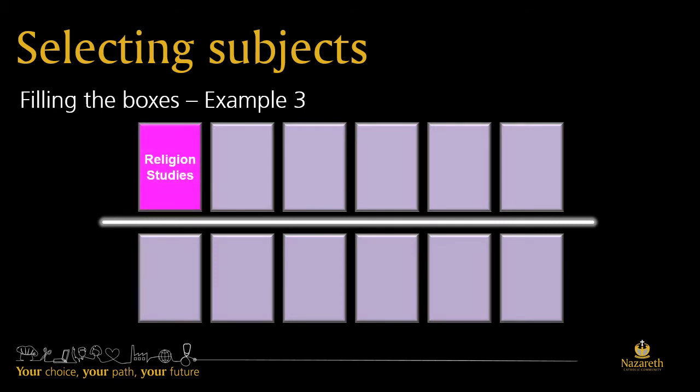And here's example number 3. Again, some different options that have been selected by this student, presumably because they've identified the level of English they want to study, the level of maths they want to study, and then they're trying a number of different things there. We can see they've got 1 semester of PE, 1 semester of outdoor education, 1 semester of engineering, nutrition, biology, accounting, and business innovation. So this student might have some different areas that they're interested in and are possibly considering pursuing through into Year 12.